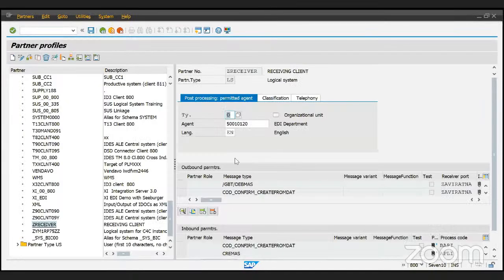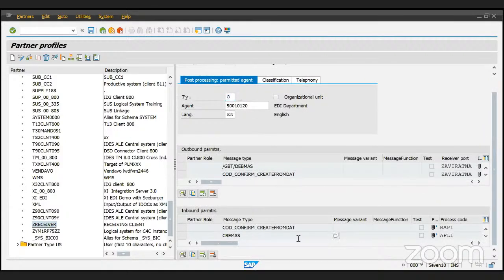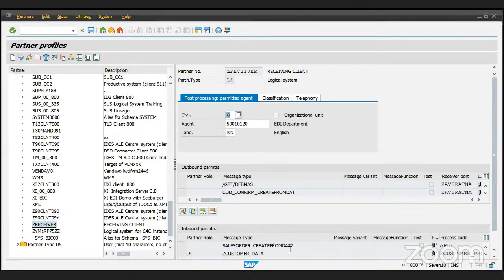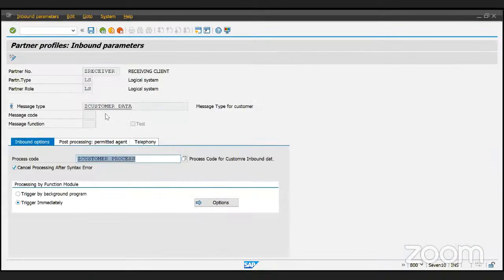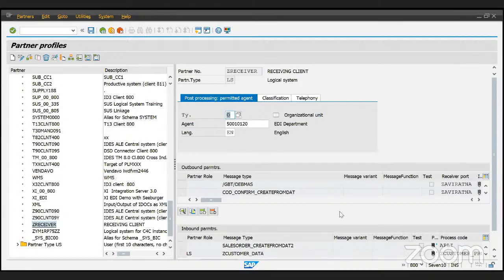If we come back, this setting is not stored anywhere. This setting we have to do in the quality system as well as in the prod system. This is not stored in the TR, so we have to do it every time we are making changes. Now you can see this partner role is stored and available. If you want to remove this or change some value, you can also go and change the values. So this setting you always have to do in your production system as well as your pre-prod, quality or development system. This is the partner profile and the message linking.